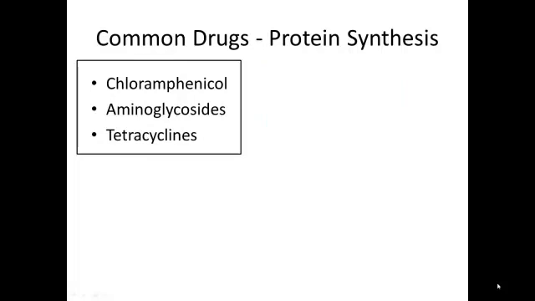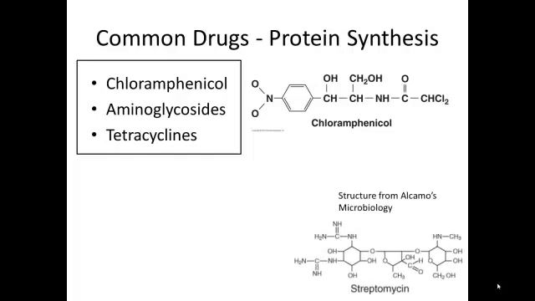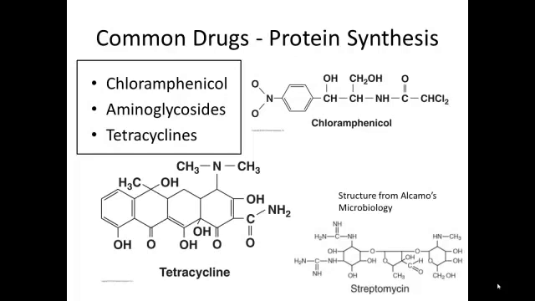Now let's talk about some of the more common drugs that inhibit protein synthesis. Let's talk about chloramphenicol first. Chloramphenicol changes the shape of the 50S subunit of the bacterial ribosome, that's the large subunit, and prevents it from functioning and attaching amino acids to each other to form proteins. Now, aminoglycosides, examples of that are streptomycin and gentamicin. They kind of do the opposite thing. They attach to the small subunit, the 30S ribosomal subunit, and prevent it from attaching to the 50S ribosomal unit, so that the ribosome can't clamp over the mRNA, and that inhibits protein synthesis. And lastly, tetracyclines. They inhibit binding of the tRNA of the ribosome, and this also inhibits protein synthesis.